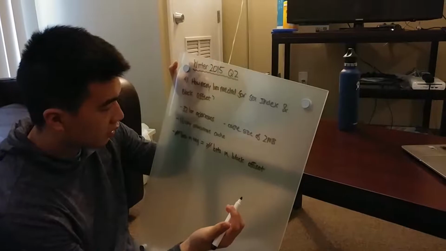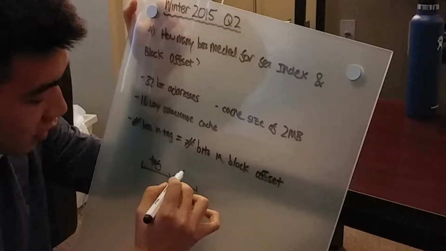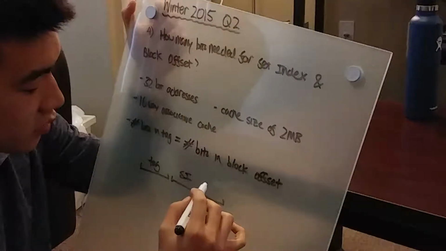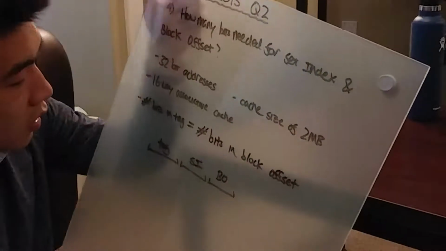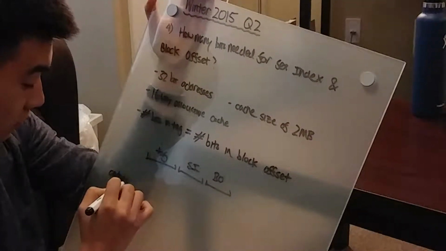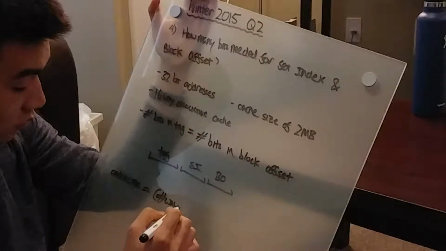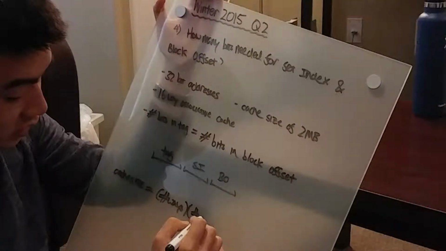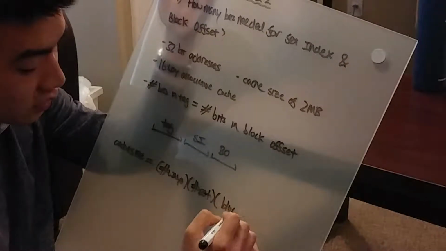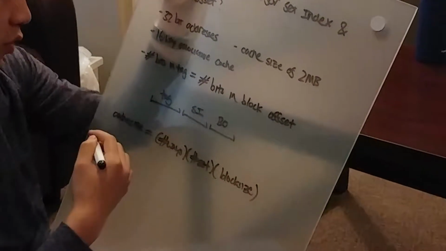So we can just create our address to be the leftmost bits with our tag, and then some number of bits for the set index, and some number of rightmost bits used for our block offset. And then we can use the equation of the cache size equals the number of ways in the set times the number of sets there are in the cache times the block size for the cache. We'll also fill in what we know.